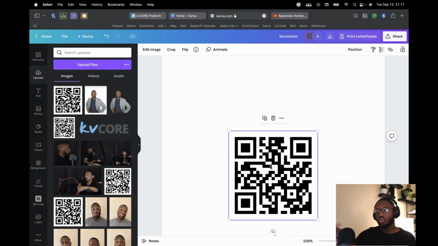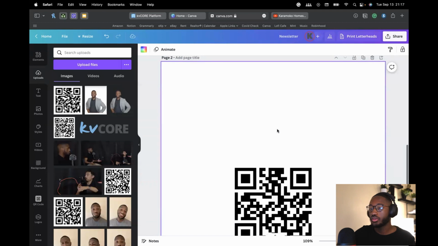You can have your contact information on there when people scan. You can have it go to a home valuation landing page on your website. So when people scan this QR code, they get taken to your website and they can put their home address to see how much their home is worth. Really cool stuff you can do with this. That's how I make my QR codes.